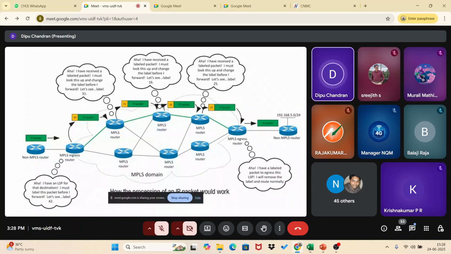OSPF finds out all these 50 routers, at what distance they are, and how I can reach them. If the first path is broken, how can I reach them by the other path, and how should I automatically adjust my path? All these things are handled by OSPF.